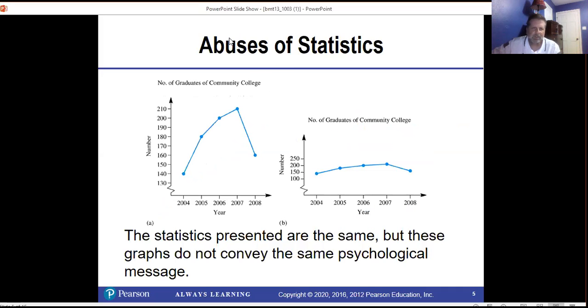Now here's one of the things that we'd like to talk about, how we abuse statistics. Weirdly enough, this is a graph with the same information in both: the number of graduates of community college. The number of graduates on this side, the years, and how it would grow. Now how is this being skewed? The biggest thing is this one would be one you probably don't want to show. Well, it depends on what you're talking about. If you want to show that you're continually about the same number of students, this is the one you're going to show. And this one shows, wow, we're really getting bigger, bigger, bigger, and then all of a sudden we have a fall off.